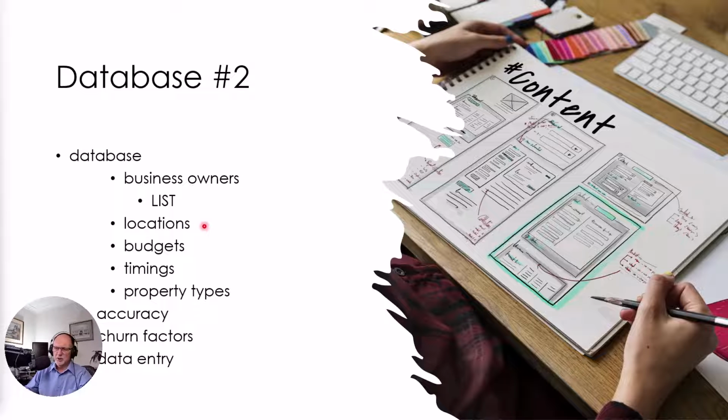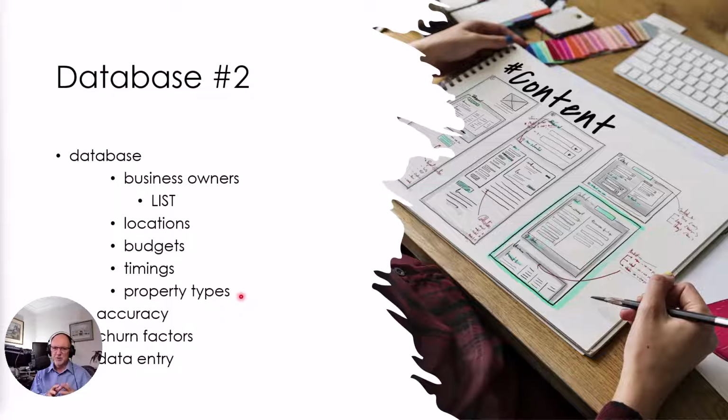And your database will look at locations. I tend to put precincts into my database. That will be south, north, east, west, inner city, outer city, CBD, that sort of thing. Then you've got budgets as to what people can afford, which will come to rental and price. The timing of what they want to do, when their lease expires or when they need to expand or contract. And you have your property types, which is office, industrial and retail. If your current database can't do that, then I would suggest to you that you get a better database.